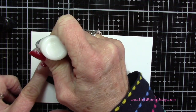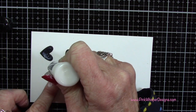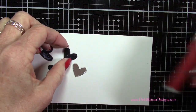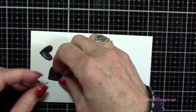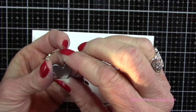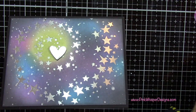And you could certainly have die cut them in white and then just kind of inked up the edges. I just thought the black was easier. When you look at it from the side, it will be jet black. And then I'm just going to layer all of these together here. And that's going to give me a nice heavyweight embellishment. Oh, it's almost like a little chipboard embellishment here. So that's kind of the area where that heart is going to be.